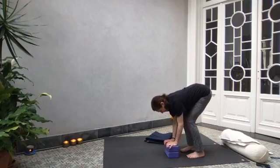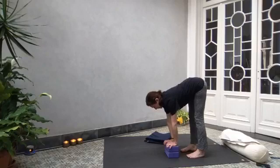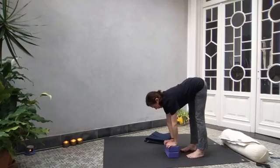We're going to inhale, bringing weight over hands and feet. So you feel the weight between your hands and your feet very equally. Now, draw your lower belly in toward your lower back. Feel your sit bones reaching back behind you. Sit bone, yeah? And then draw the bottom of the pelvic floor.